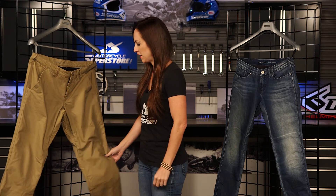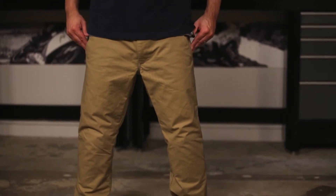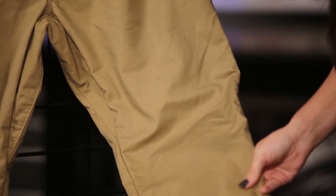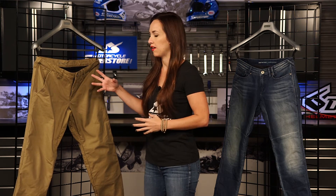Let's check out the Alpha chino. As I said, this is a chino, the first one from Revit. Very cool to see because if you do ride to work or you're riding out somewhere and you want to look a little bit nicer, a little more dressed up, you can wear these and still be protected yet look really cool at the same time. This is actually a Cordura denim, meaning it's going to be more abrasion resistant and going to last longer. They also have the Power Shield in there — that Power Shield is in the seat and the knees of the pants, and it's going to help not only with abrasion resistance, but if you mix that with the Cordura and the Power Shield, you've got up to six seconds of extra abrasion resistance.